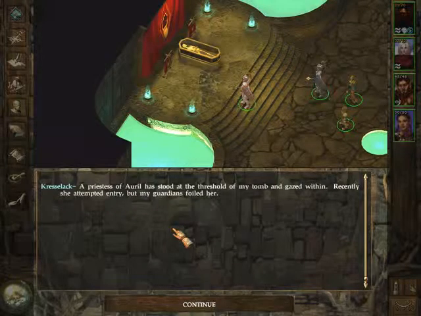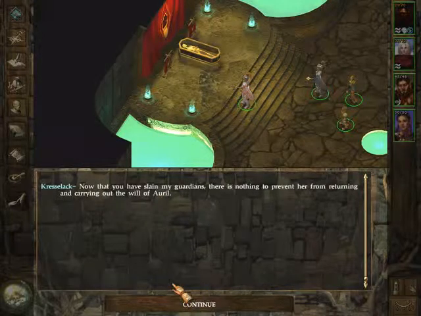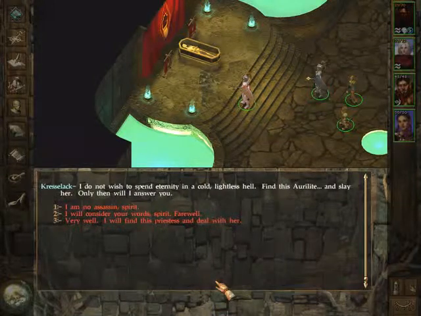A priestess of Oril has stood at the threshold of my tomb and gazed within. Recently, she attempted entry, but my guardians foiled her. Now that you have slain my guardians, there is nothing to prevent her from returning and carrying out the will of Oril. Well, you're still there. I do not wish to spend eternity in a cold, lightless hell. Find this Oralite and slay her. Only then will I answer you.